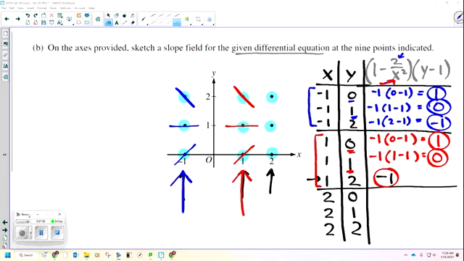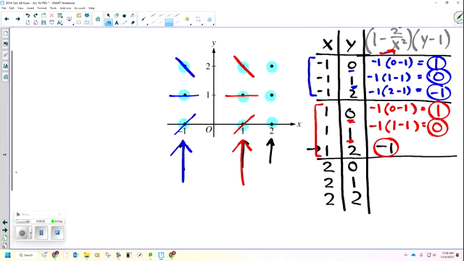All right? We'll do that in green. We'll scroll down a little bit just so we got a little bit more space here. Okay. Now I'm going to put a 2 in for all my x's. If I throw a 2 in this bottom here for x, 2 squared is 4. Okay. And 2 over 4 is a half. So I have 1 minus a half in this front. So I'm always going to have a 1/2 times something, a y minus 1. 1/2 y minus 1, 1/2 y minus 1.